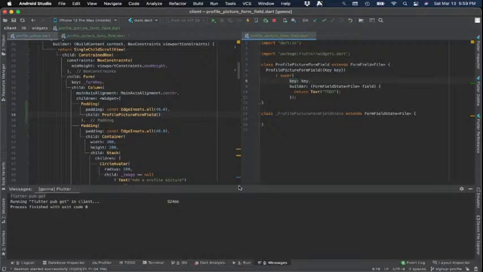I stumbled upon an issue. I was trying to copy the text form field implementation, but that implementation has adopted the null safety feature that was recently released in Dart.